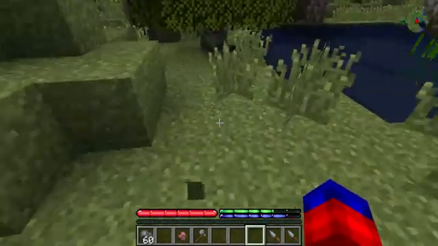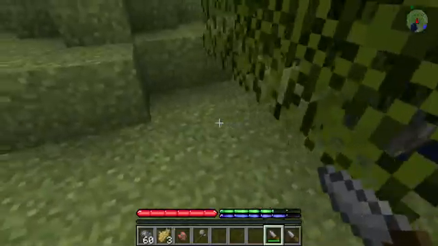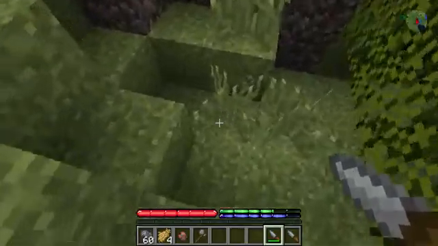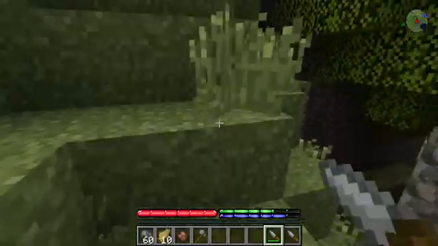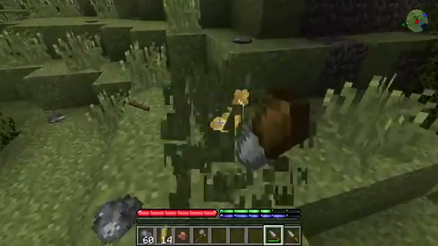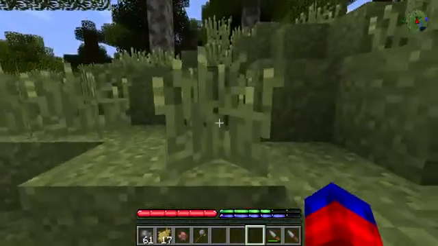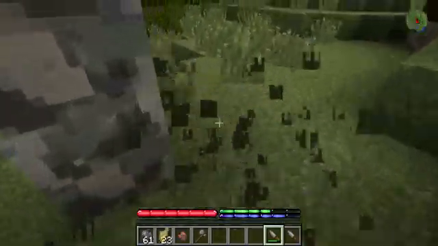Now, if I was to punch this grass, I'd get nothing, right? But if I use my knife, okay, so I get straw. And straw is what we need to collect to build our first shelter, to build a kiln to cook some clay, all that kind of stuff. So this is going to be very, very rudimentary survival here for a little bit. It could get kind of grindy.